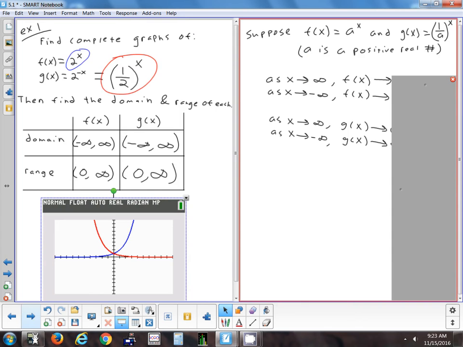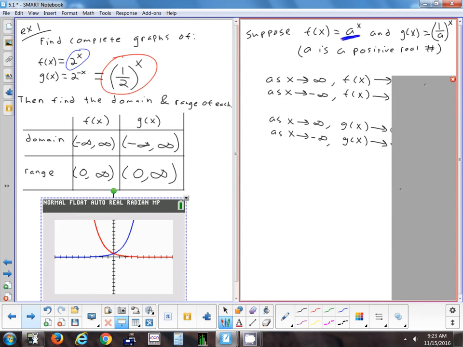All right, so now what I want to do is look at a function like we just had, 2 to the x. This is kind of like the one in blue, except I'm generalizing it for any base. It doesn't just have to be 2 to the x or 3 to the x or 12 to the x. It could be any positive real number to the x.